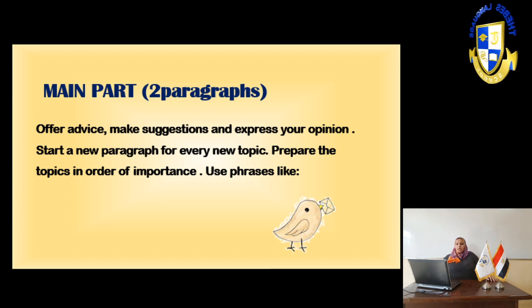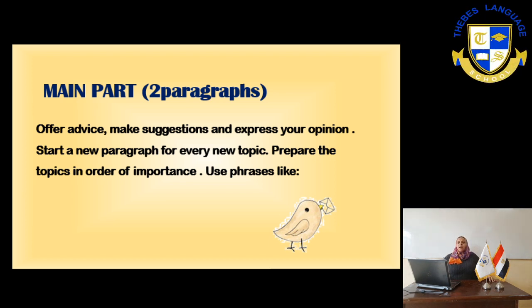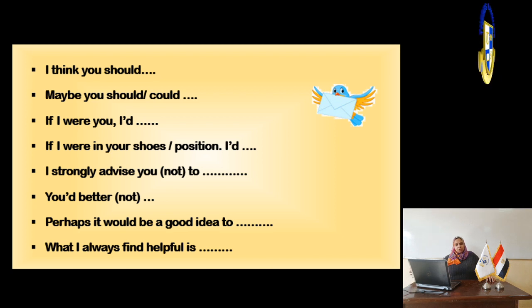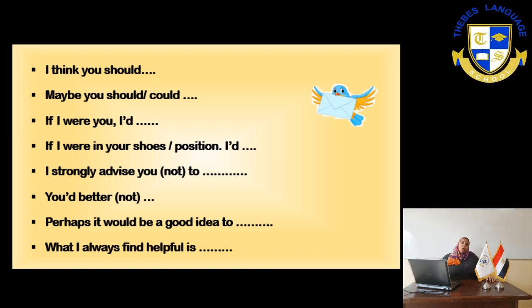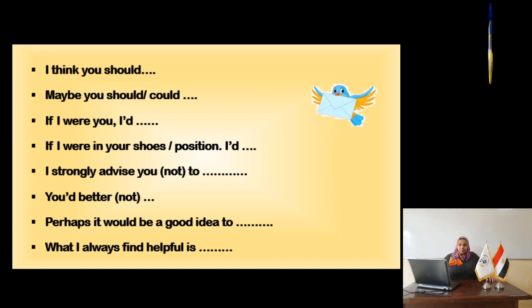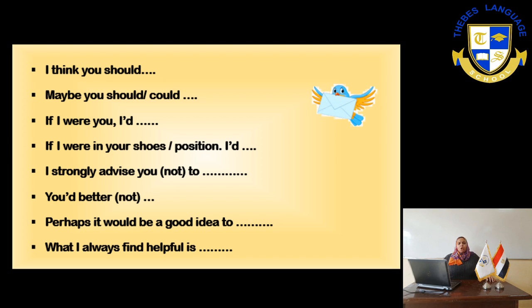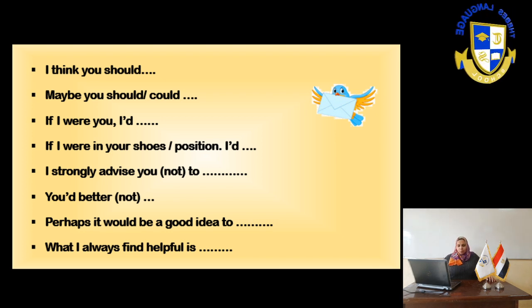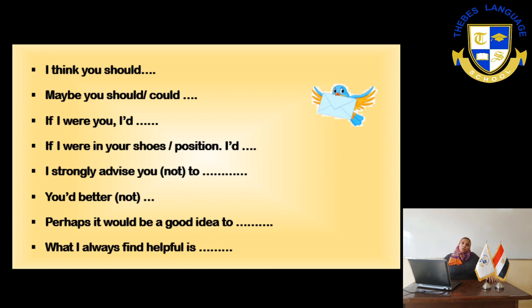Now, in slide number 5, we use phrases like, I think you should do so and so. Maybe you should do so and so. Or maybe you could do that. If I were in your shoes, or if I were in your position, I would do so and so. I strongly advise you not to do, and then give him the action. You had better not do so, or you had better do so. Perhaps it would be a good idea if you do so and so. What I always find helpful is doing so and so.